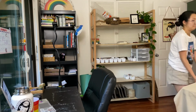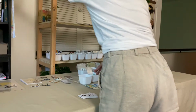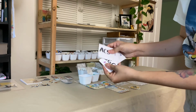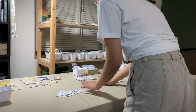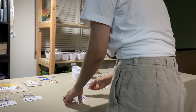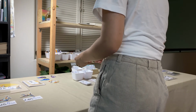And the very last thing that we do before the day of the sale is rearrange the studio so that way we can run it as smoothly as possible, and I get the table set up with all of the items laid out in their proper space with their codes attached to them. I take that pile of codes that I had written on scrap pieces of paper and I put them on top of the product, but the day of the sale I will hide them or flip them over because I like to flip them over during the sale.